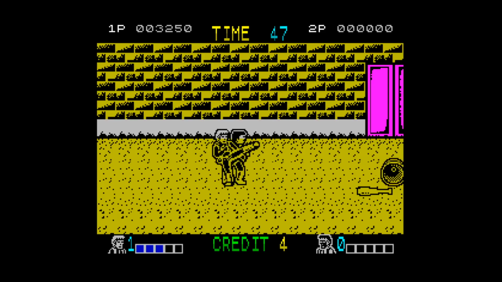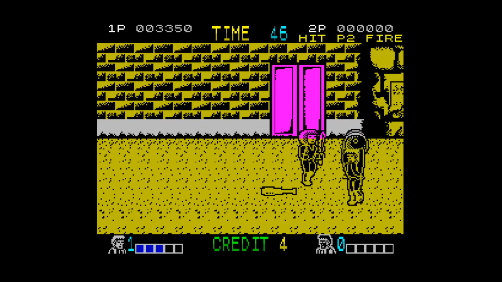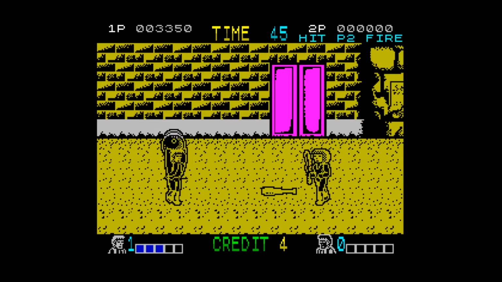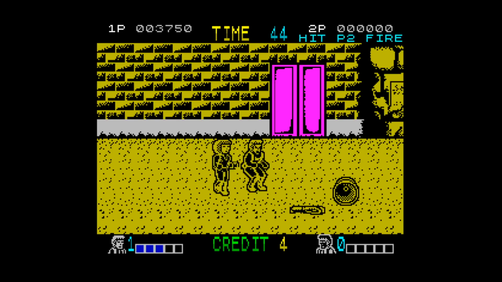Oh, that's annoying. Why did the characters throw these barrels in an arc? It means you have to be a blooming miles away for them to actually hit anyone. See, look how far away it had to be to hit her with that barrel. That's ridiculous.